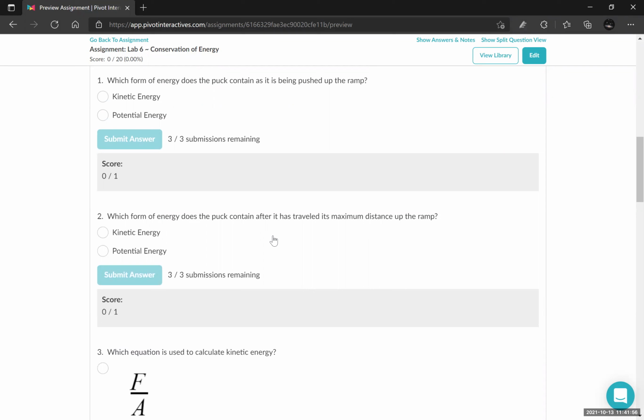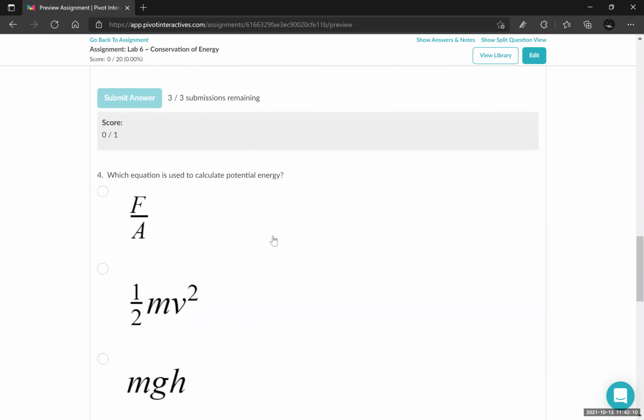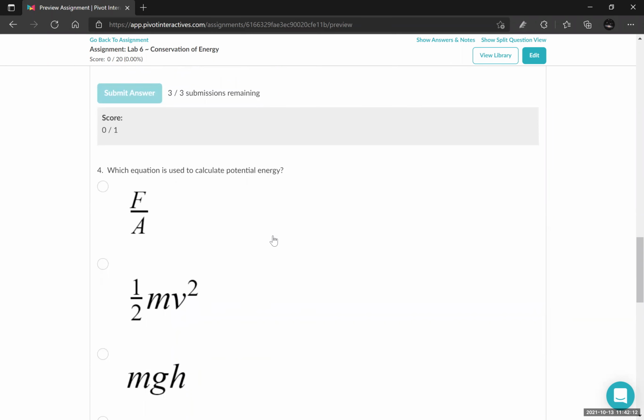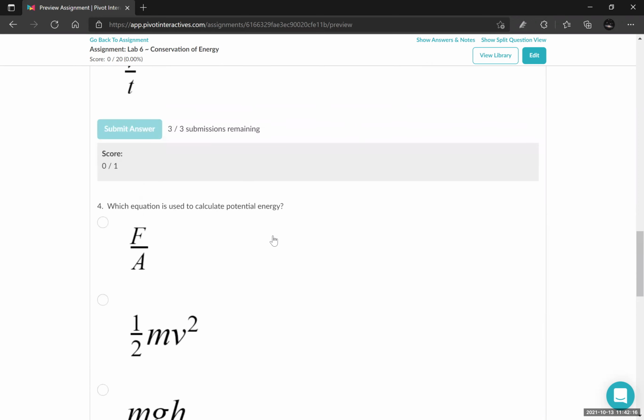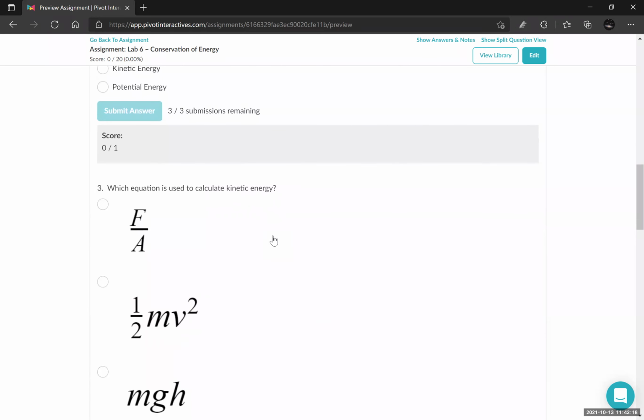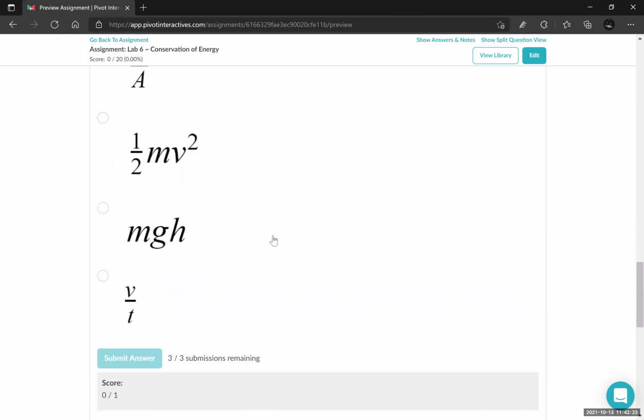If you got it right, that means you're on the right track. If you got it wrong, think about it, and obviously, if it's just two options, choose the correct one and try to understand why. These are sort of preliminary questions to get you going. For example, what is the equation for potential energy, and hopefully you can already recognize that. What is the equation for kinetic energy? Hopefully you can recognize that, and those types of things.